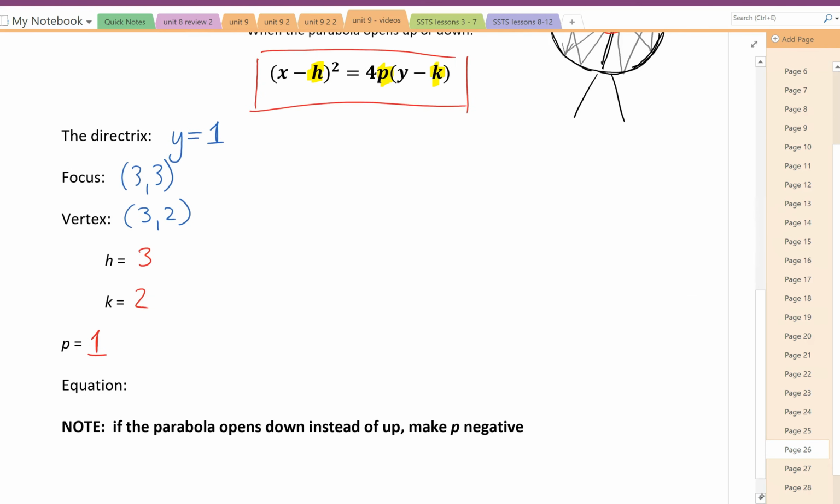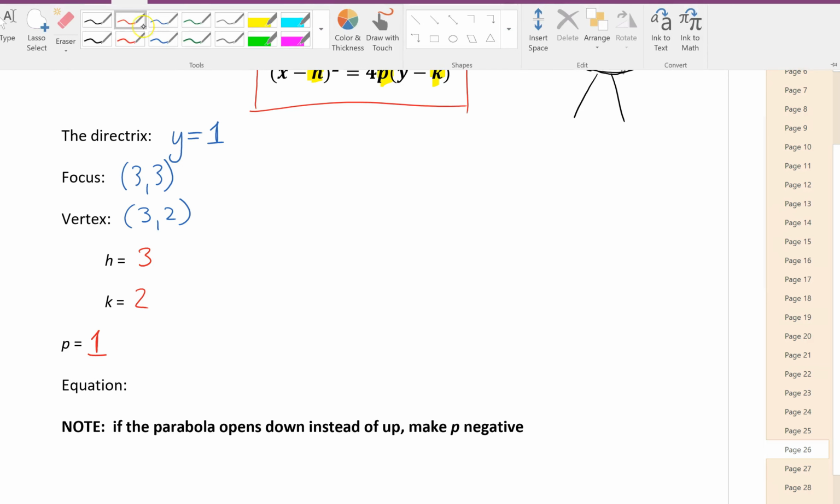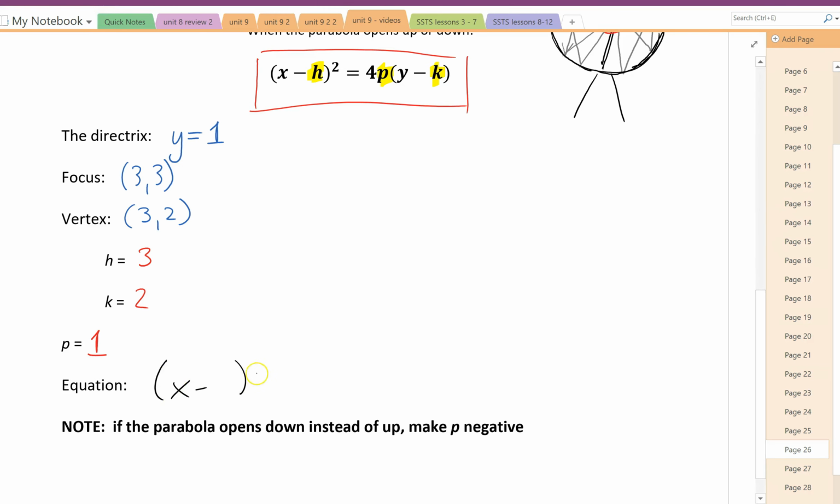So if I want to write the equation for this parabola, it's just going to be parts that never change. I'm going to write those in first. So (x minus h) squared equals 4 times p times (y minus k). Now I'm going to insert things. H I know is 3, k I know is 2, and p is just 1. So I can sort of simplify a little bit because 4 times 1 is just 4. So out in front here, I'm just going to put a 4. And that would be the equation in this form, what we call standard form, for the parabola graphed above.